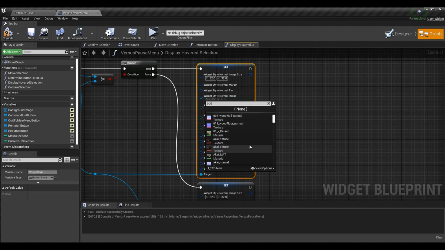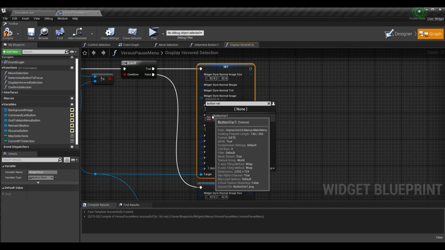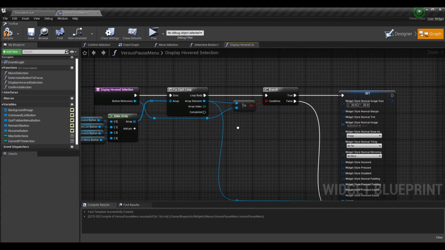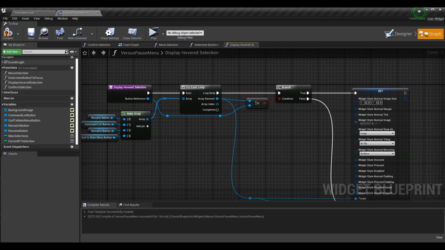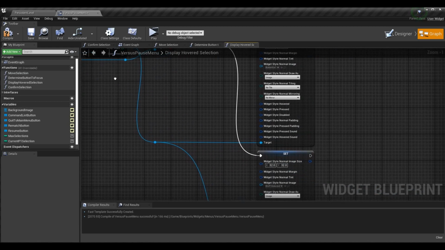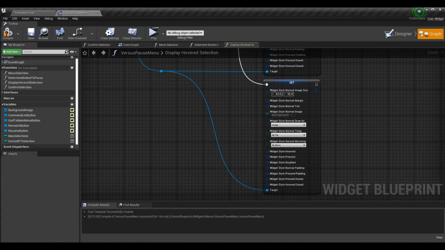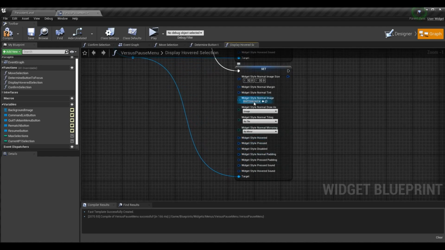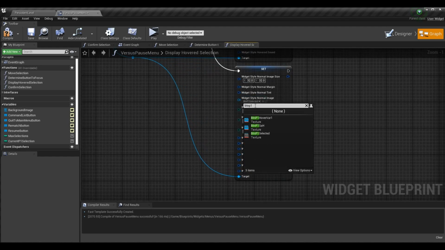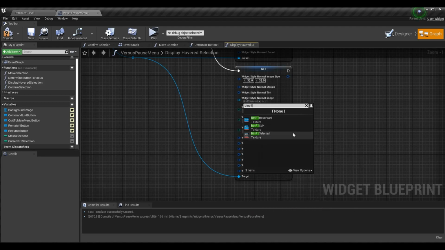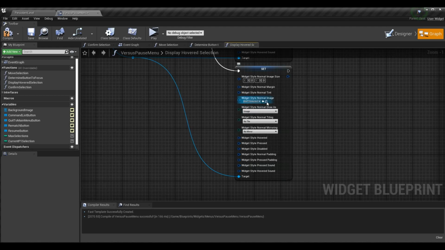Since I have those, I have to make sure I'm using the standard one when I'm resetting it. So I just find my button variation 1 and use that as the image. If this is false, so if the array element does equal the button reference, we go into this bottom node here. Okay, so the array element comes down here. We set style on it, but it goes to button P1 selected.